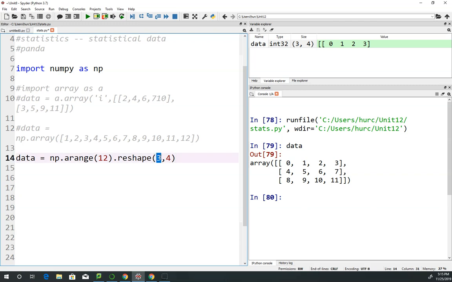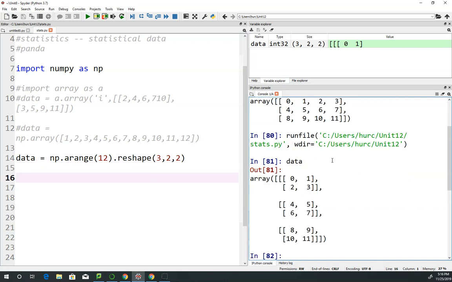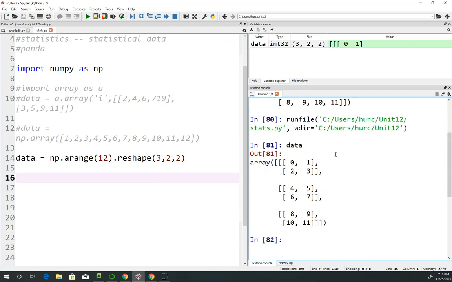So I could do a 3 by 2 by 2. So you can chain functions in Python as well. It's called method chaining, very common in most object-oriented languages, especially JavaScript and jQuery.